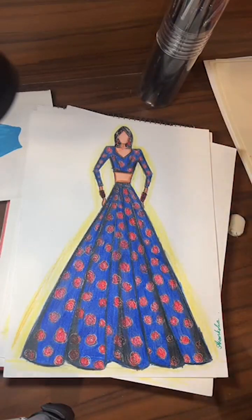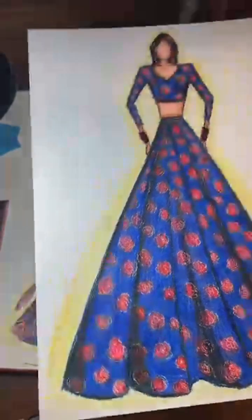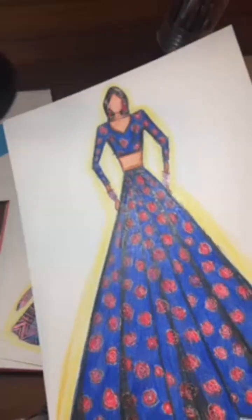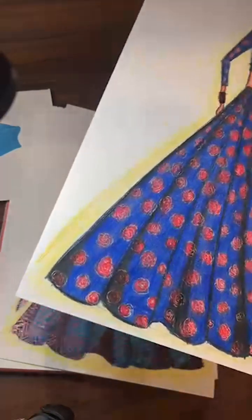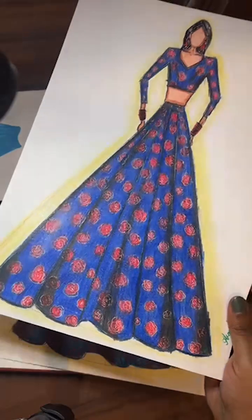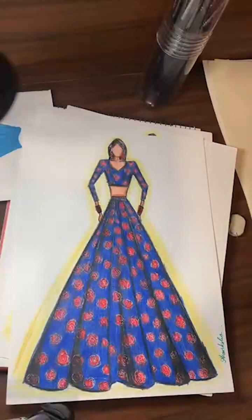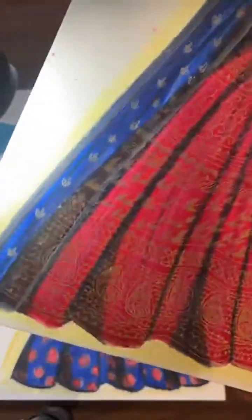So basically today we are making this one. So this is made with the help of a white gel pen onto a watercolor medium. This is one more artwork which is again made on the MENORAH Stationery's 180 GSM sketchbook, and this is made with the help of acrylics onto a watercolor medium. You can see this. I hope the folds are very clearly visible because they are really emphasized in this particular garment.